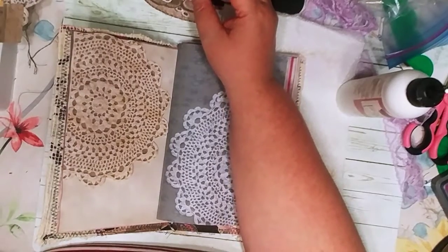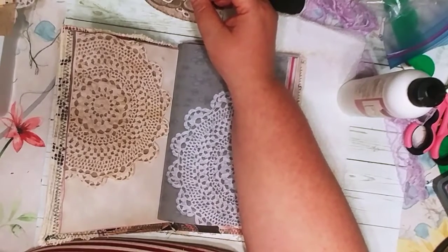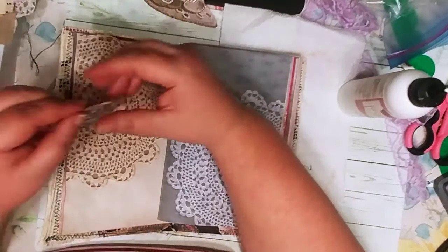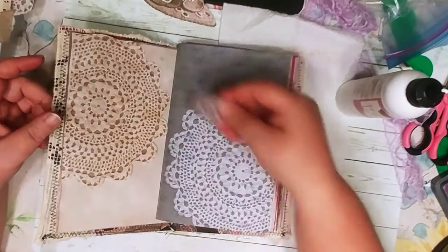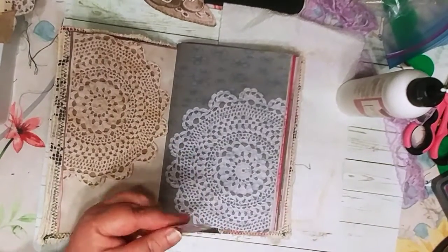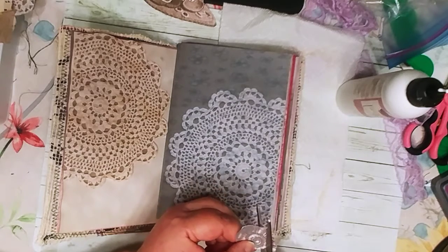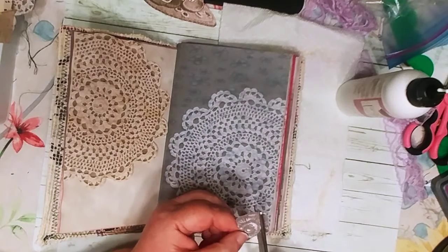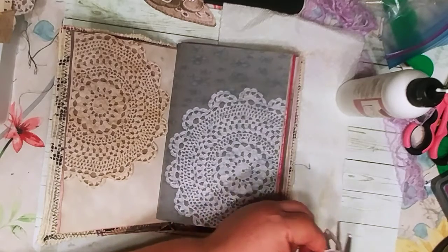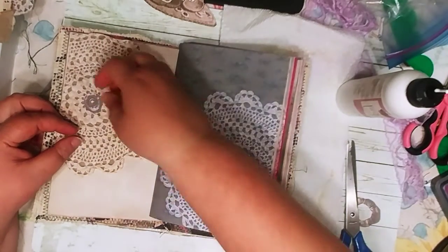And sometimes it's finding elements that will work. I'm actually wondering if I have a button that will work there. That might be cute. Finding elements that will work in a simple way. And I'm going to be a little bit radical here. I can cut out another one if I need to. But I'm going to make this little flower maybe smaller and just use that small piece and see if that's something that I like for that center. Yeah, I think that's sort of cute.